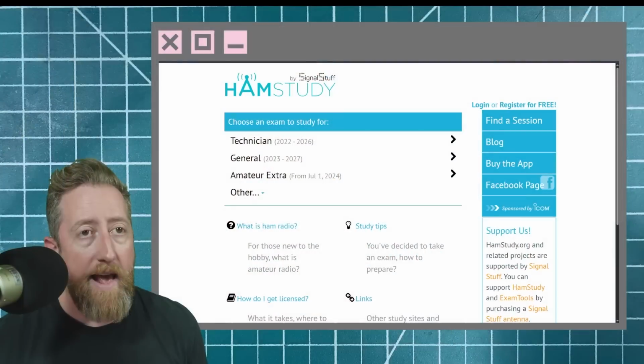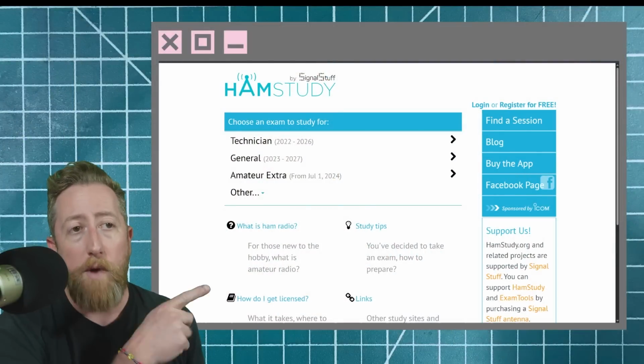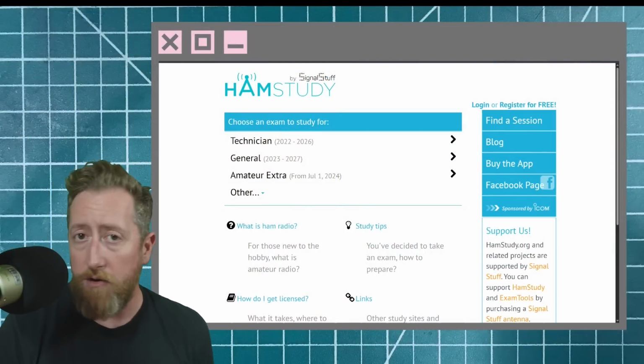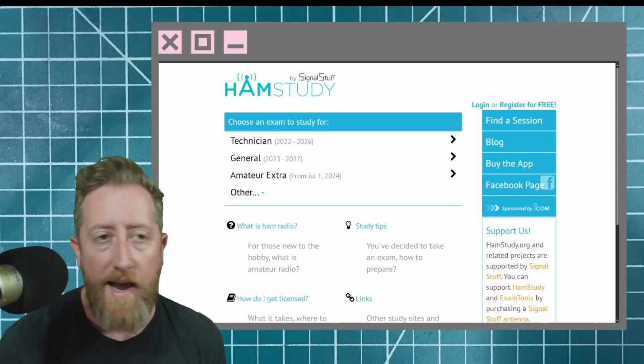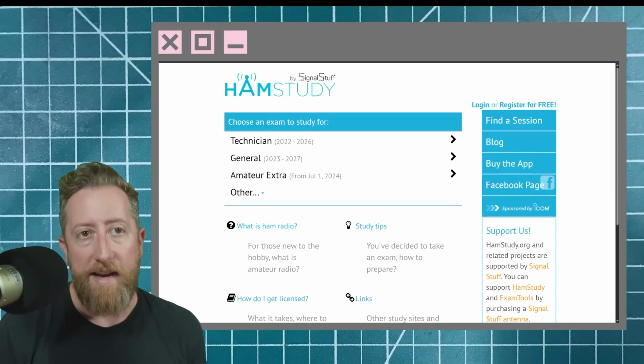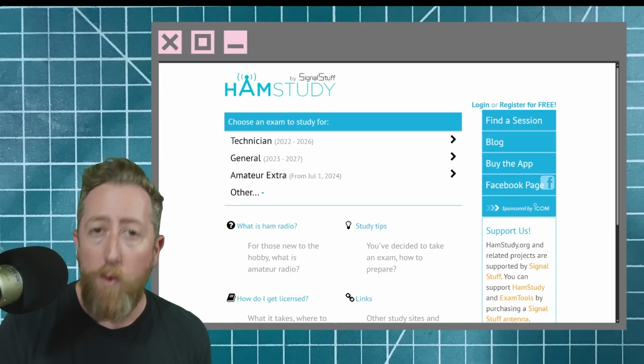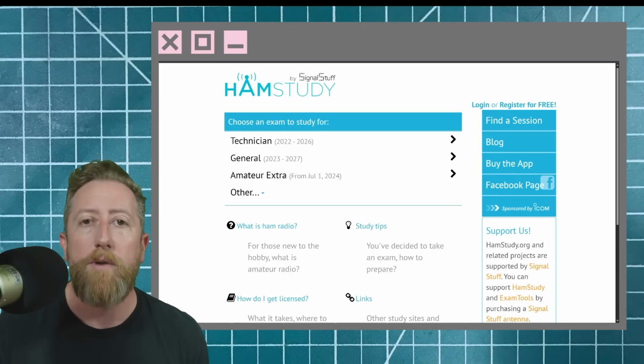It gives you a ton of access to the HF frequencies, and we are studying via hamstudy.org, a free website where you can make an account. You can team up with your friends to study your general license or your technician if you don't have the general yet, and you can take practice exams, and those practice exams will keep track of how you're doing and will give you questions in areas that you need a little bit more help in.